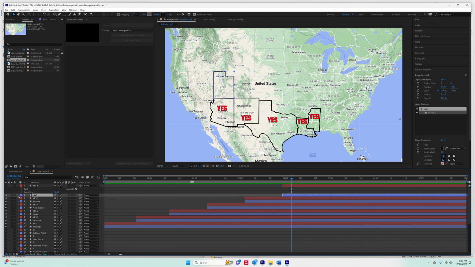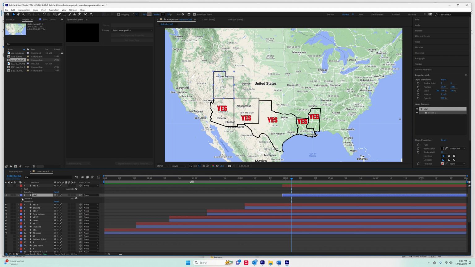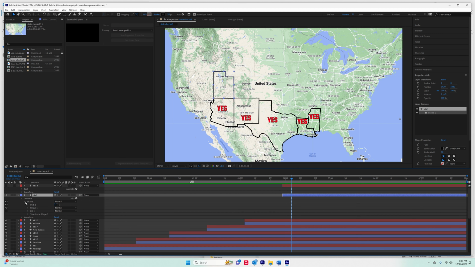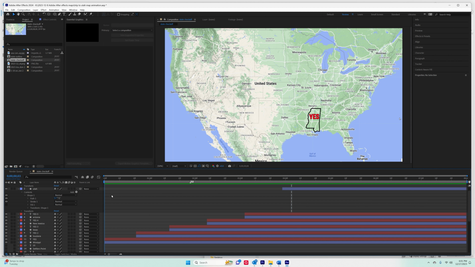And if you drill down into that shape layer, go into contents, go into shape, go to path, there's my path. And let's turn off the actual visibility, but you can see that. See, there's my path. If you turn on the visibility of the path, there you go. So you just create a shape layer, and then again, all I've done is moved the visibility for each shape layer in time.